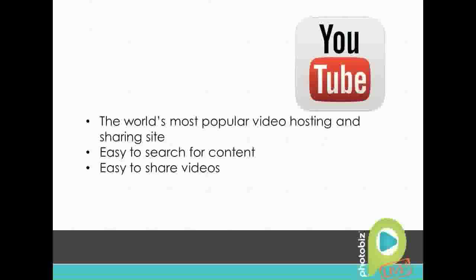Popular because it's so easy to search for content within YouTube. You don't even have to know the name of the video that you're looking for. Maybe just type in a brief description, man getting into car at sunset, and it pulls up a video that may be relevant to what you're looking for. Part of it is because Google does own YouTube now, so a lot of their search engine features are now available in YouTube whenever you're searching for videos.